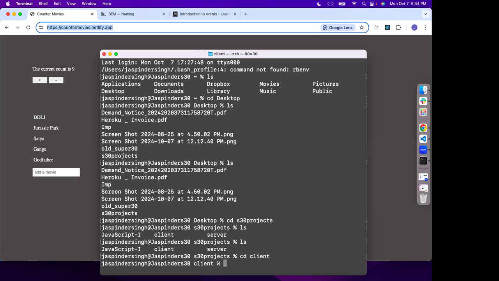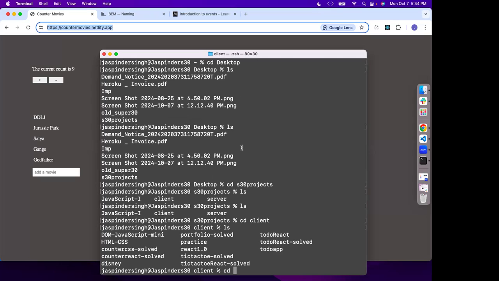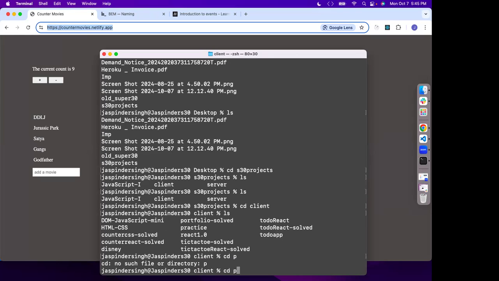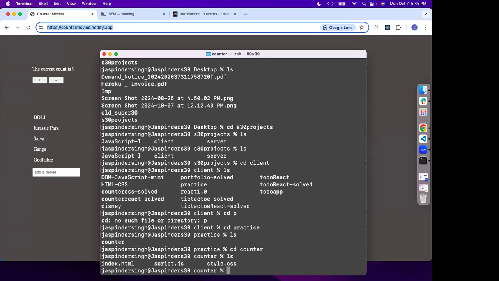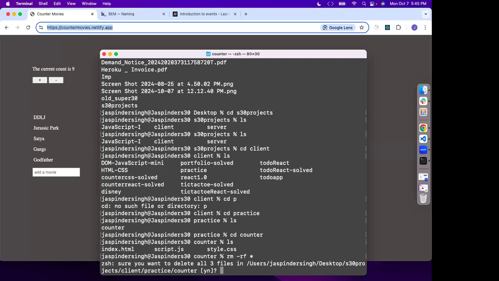Let's go to the client projects, and let's go to cd practice. All right, so let's go to cd counter. Let me remove everything, rm -rf star over here.